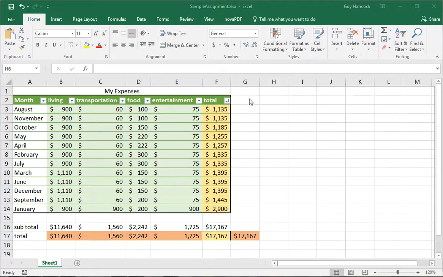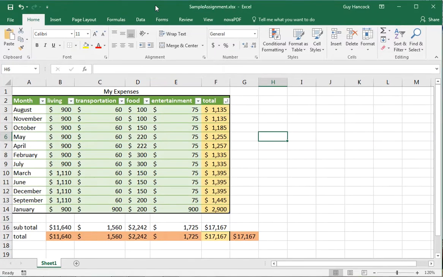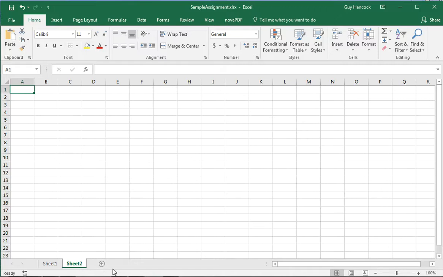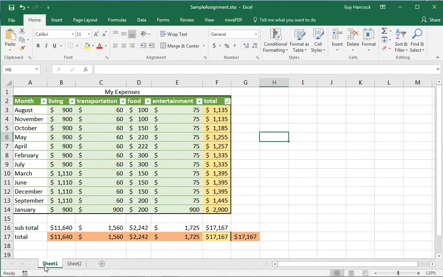And the first thing you notice when you open an Excel workbook, now a workbook is an Excel file. An Excel file can have lots of worksheets in it, so this sheet is the only one in this workbook, but I can add another one just by clicking here on this plus and adding a new worksheet. You can have hundreds of worksheets in a particular workbook. So that's the first thing. The sheets are kind of like pages in a Word document.